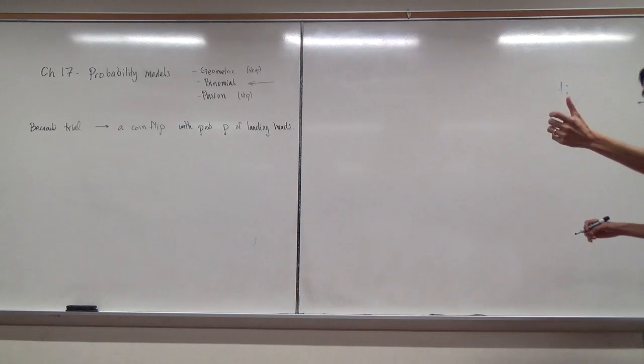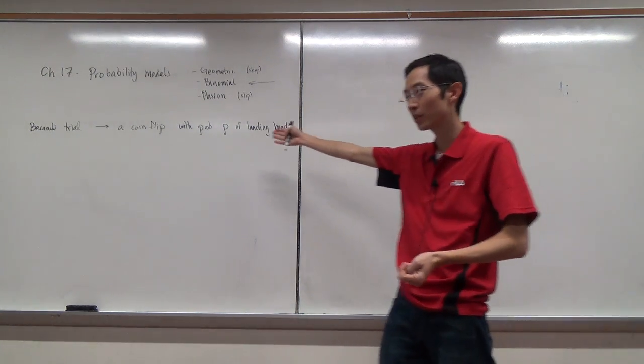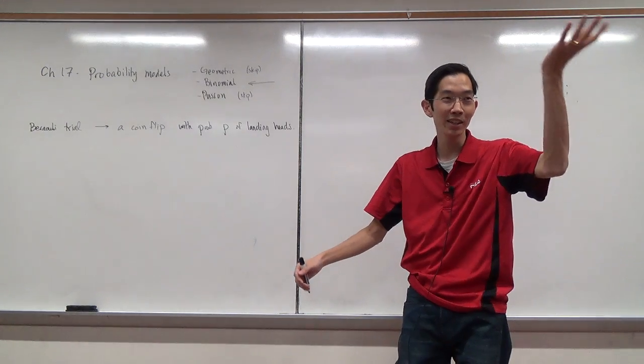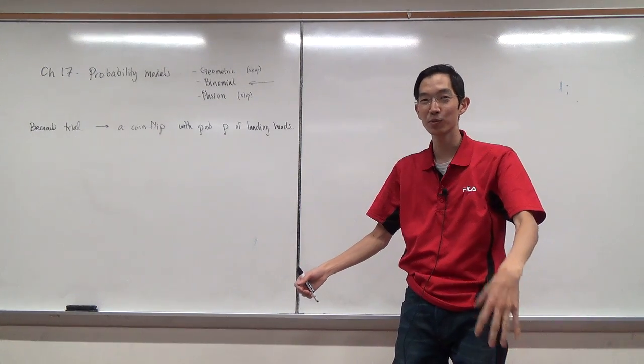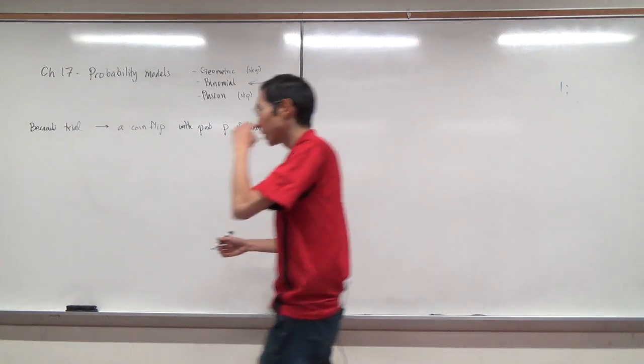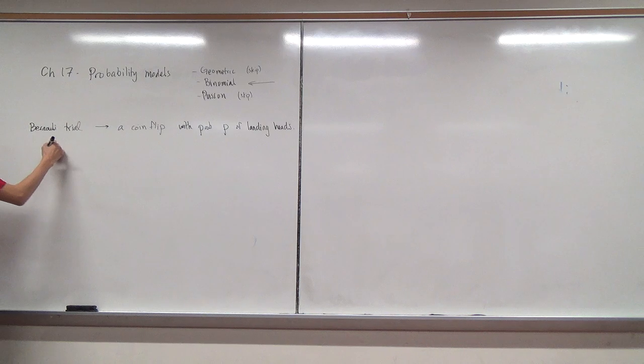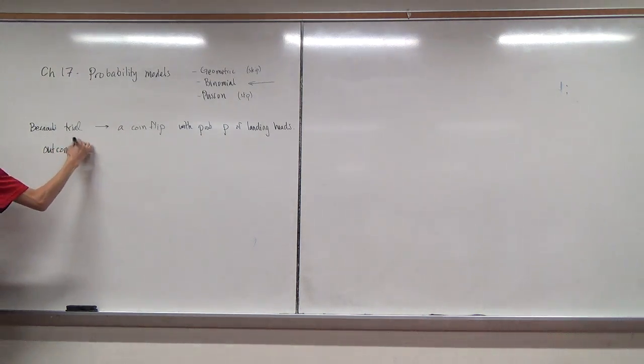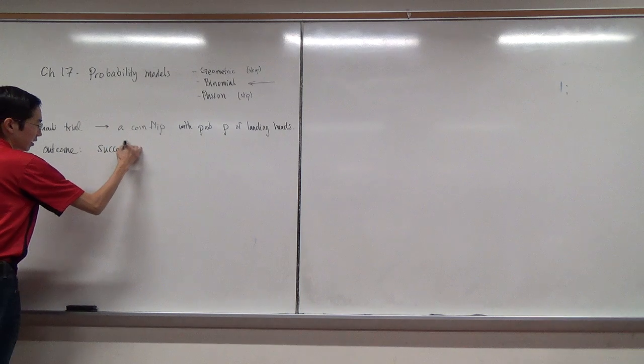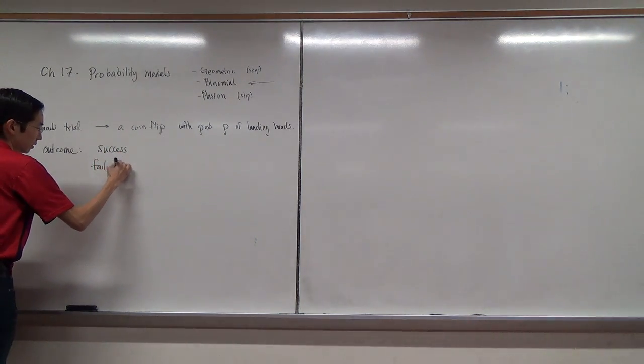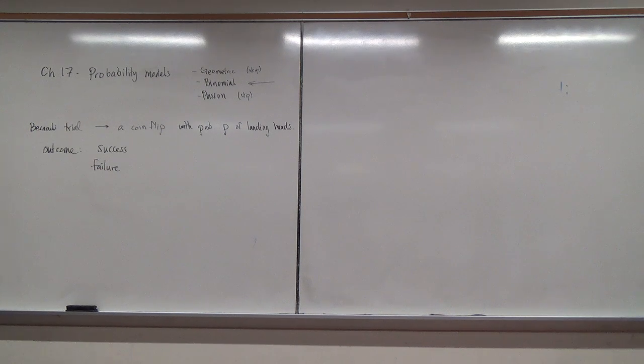You're just flipping a coin. Generally, when you flip a coin, we're assuming P is 0.5, and it lands heads with 0.5, or it lands tails with 1 minus 0.5. With a Bernoulli trial, the outcome is either success or failure. These are the only two possible outcomes. It either lands on heads, or success, or it doesn't, and we call that failure. So just imagine a coin where rather than heads or tails, the two sides are success and failure.